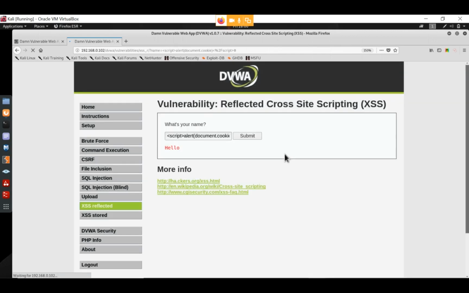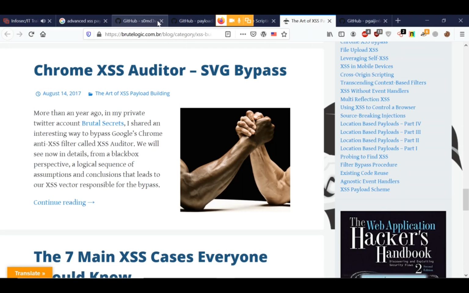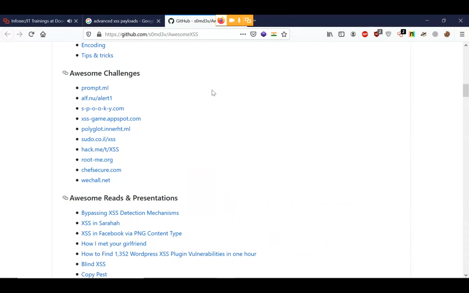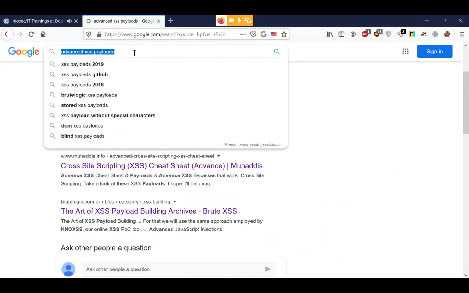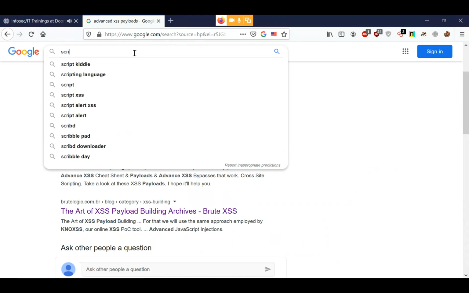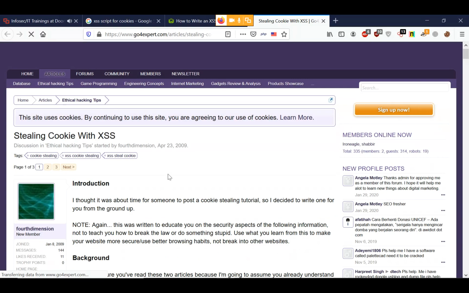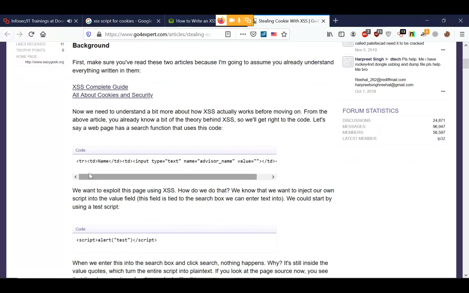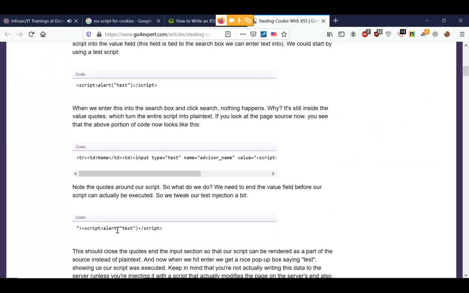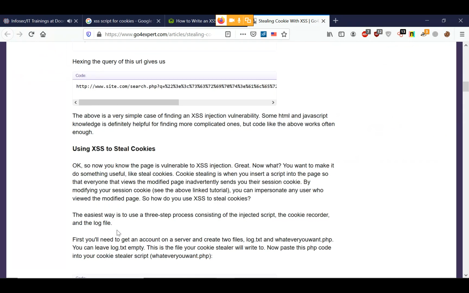Currently it is just popping up. So let me search for the script. There are scripts, like an XSS script for stealing cookies.